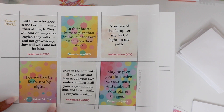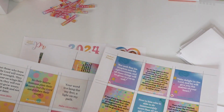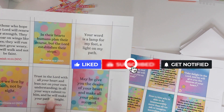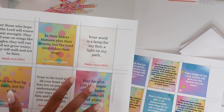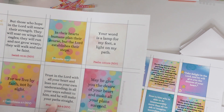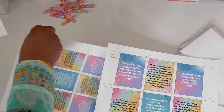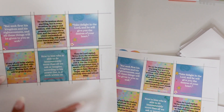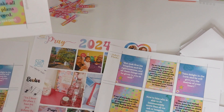Plans without prayer are fleeting, and I believe that sets us up not to win. I love that these scripture cards come straight from the Word of God to invigorate us and keep Christ at the forefront. I left the other side blank so that it allows us to write our prayers. I did print this out in this size — if you wanted it smaller, you would simply print the template in vertical/portrait format versus horizontal/landscape.